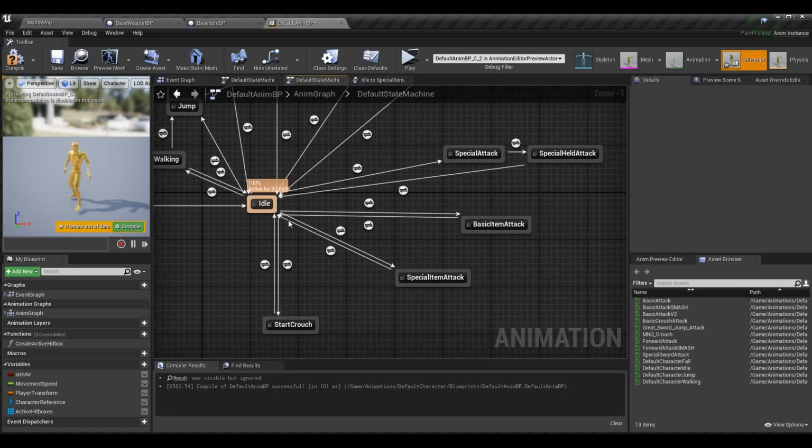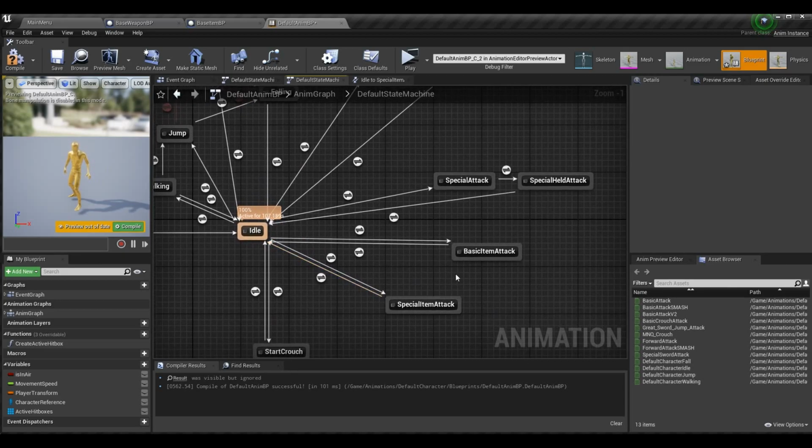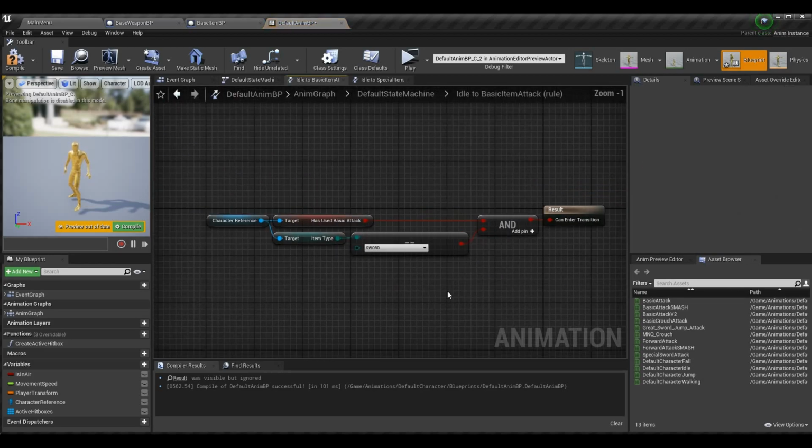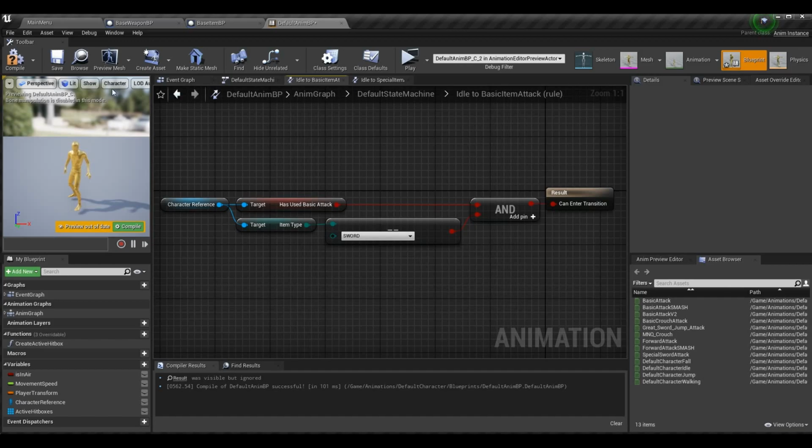And then we have to go over the transition rules. So right now I'm only allowing them to go from idle to the attack and that back to idle for both of these. But they're pretty simple in terms of logic. So let's click into idle to the basic item attack. Now, again, we only have one item right now, so we're only worried about the sword type of item. The other items we don't have in the game, so we don't have to consider them. Once we get more, we'll be able to change this logic up to determine more accurately what animation in the basic item attack state should be played.